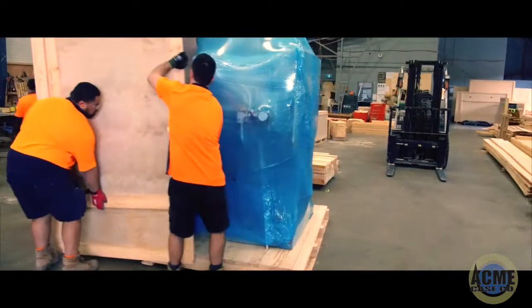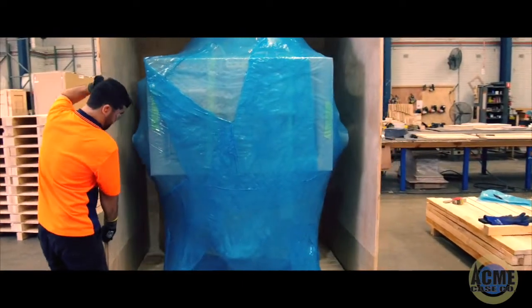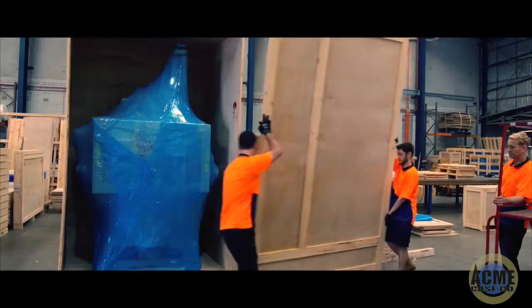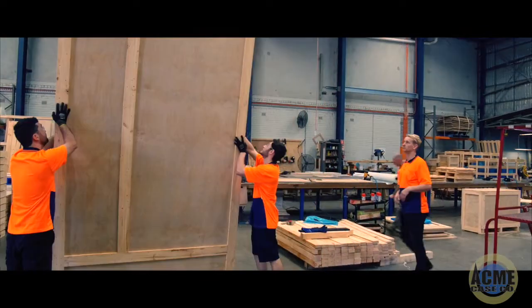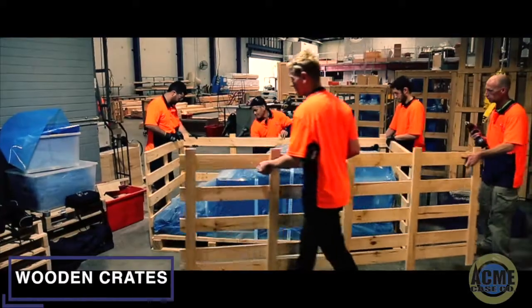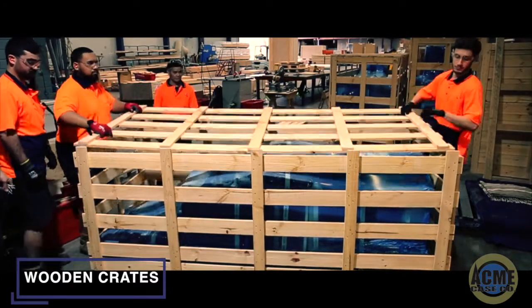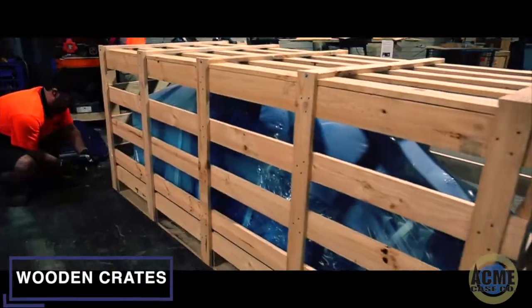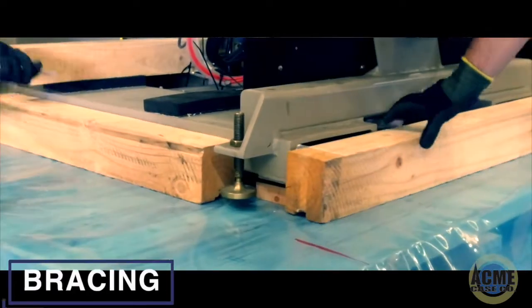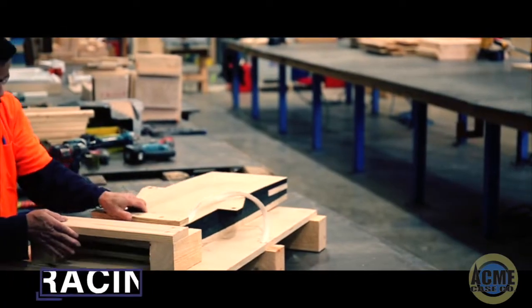The advantage of a timber case is that it is fully enclosed so that the contents cannot be seen or tampered with. Timber cases are generally stronger and suit heavier equipment and goods like machinery or industrial equipment. Our range of wooden crates have gaps between the boards so that contents can be seen. They are generally lighter and cheaper than the fully enclosed case. All cases and crates can be fitted with supports or partitions to suit any type of product.